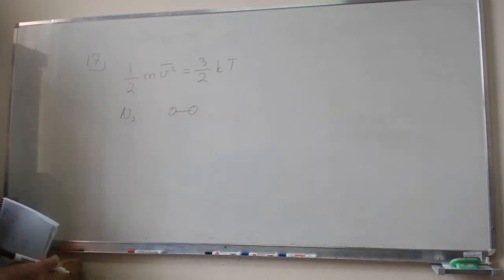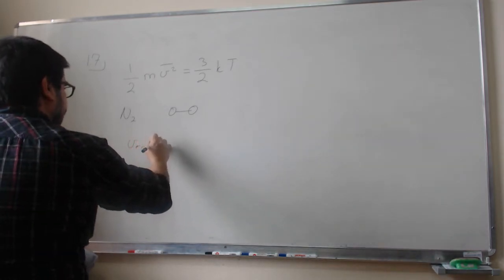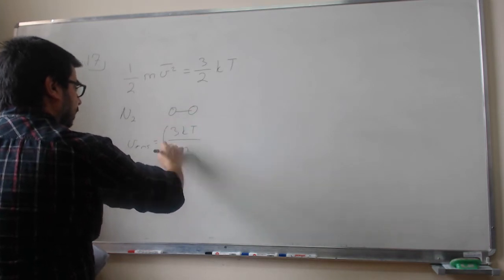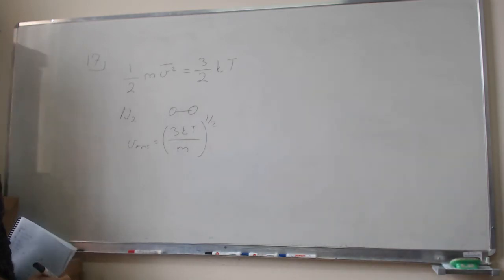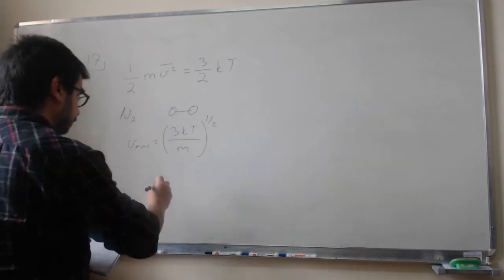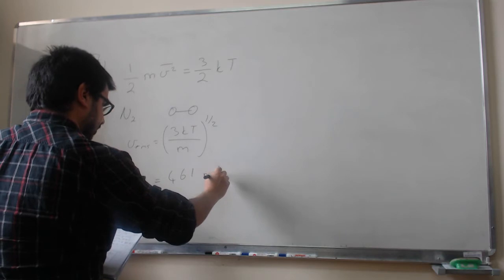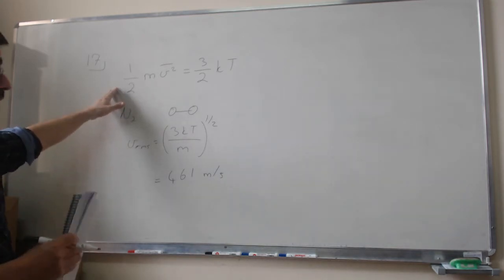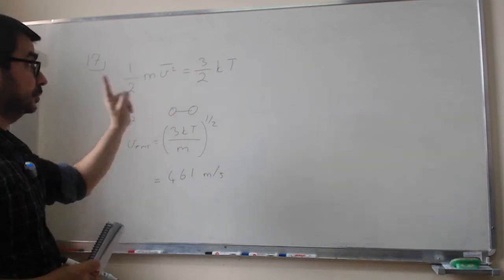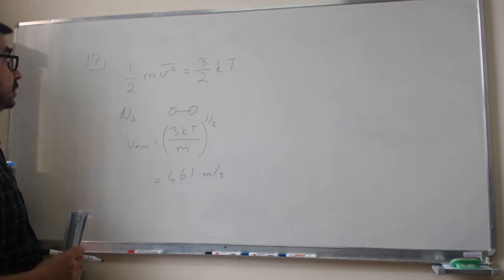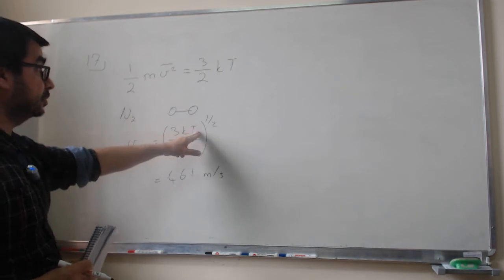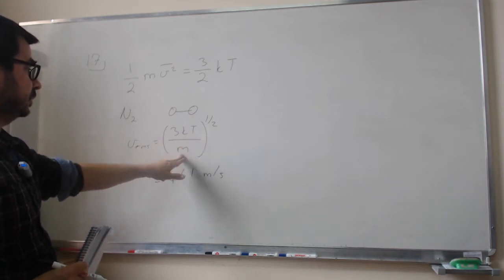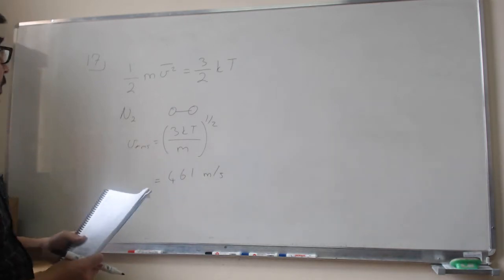But once you do this, so our root mean square, v rms, is going to be just 2 halves cancel, m moves to denominator, and then I just get the square root, so this is 3 kT divided by m to a half. This will be my root mean square speed, and I actually plug the numbers in, and when you do this, you get something like 461 meters per second. Now, my numbers might be off, but this is just a very straightforward application of this formula. The only tricky thing is that if you know too much, you might just think that the rotational degrees of freedom should be 5. It should not be. It should be just 3 halves. It's just the translational degrees of freedom that enters our kinetic theory. And so this is 3, Boltzmann constant, the temperature, it's at 0 degrees Celsius, so it should be 273 degrees Kelvin. And this is the molecular weight of the nitrogen, I think that's about 32 grams divided by Avogadro's number, something like that. So this was part A.